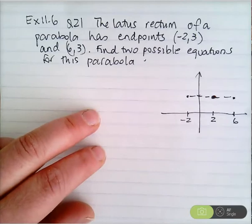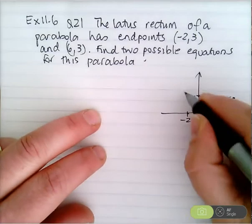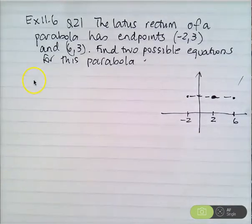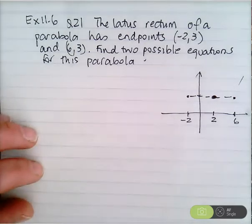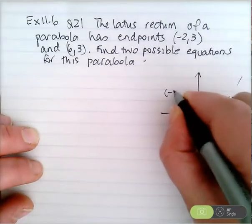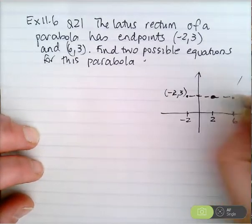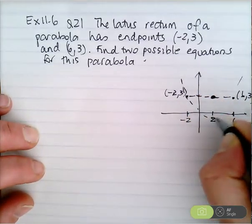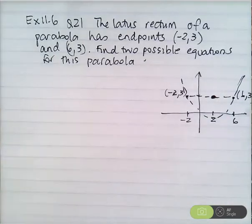Now, the parabola will go like this, but we don't know how far it goes down. Let's just see what we've got. We've got (-2, 3) and (6, 3). The parabola is going to go down like this, but I don't know how far. We don't know how far.